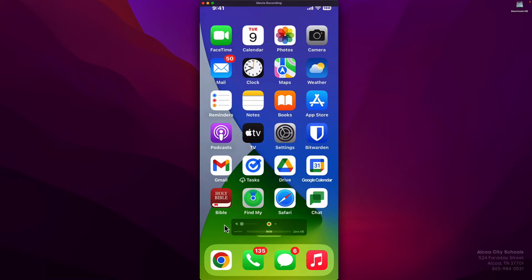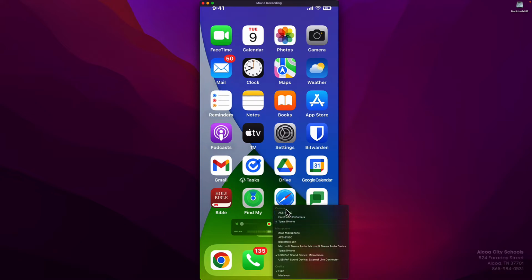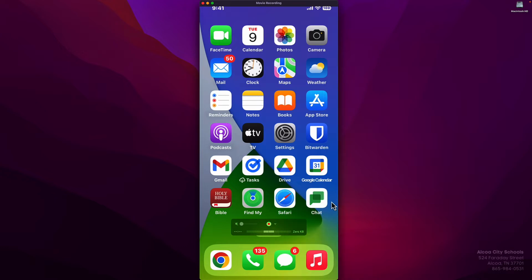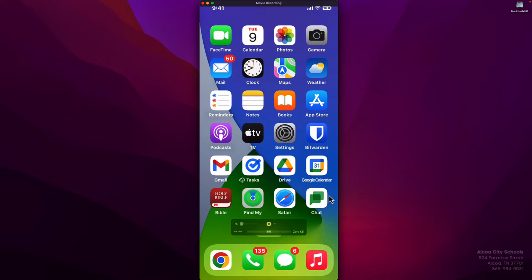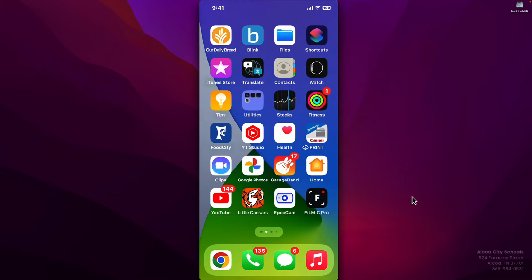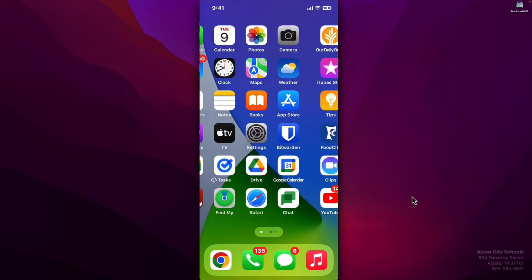When you do that, you'll see this little drop-down menu beside the record button. This allows you to choose different cameras. Right now we're going to choose our phone. It sees that as an actual camera. So we have it selected. Before you start recording, make sure you have the right microphone selected. We are using the default microphone here. You could also use audio from your phone if you wanted to. At this point, to record, we just simply click the record button. It's recording. Then you can see we can go through our menus here.